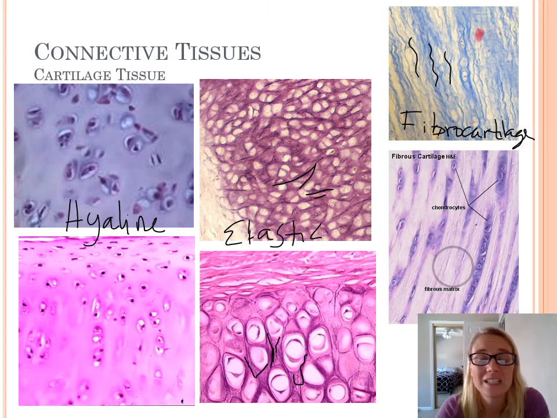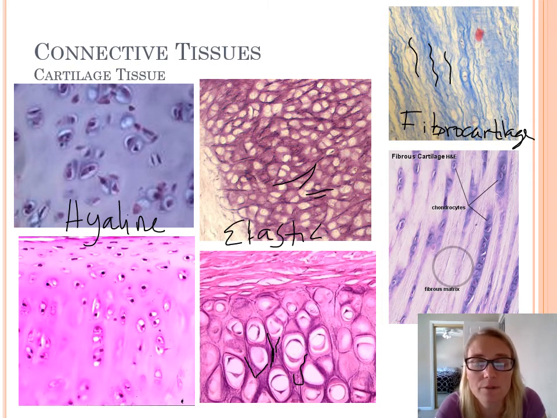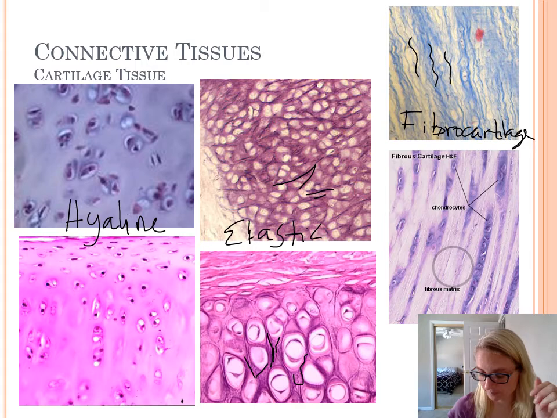Fibrocartilage is found in the discs between your vertebrae, your vertebral discs. And if you know of anybody who's got meniscus damage in their knee, there are these pads of cartilage in your knee called the meniscus, and those are your fibrocartilage pads. So cartilage in general usually helps to reduce friction. It pads and gives some structure to some things. And then these 3 types each have their own slight unique characteristic that makes them the best for whatever their job is.